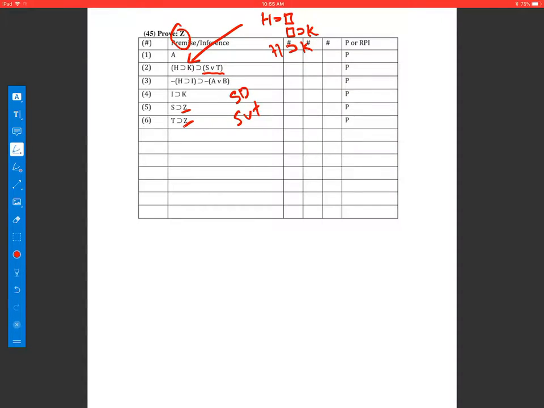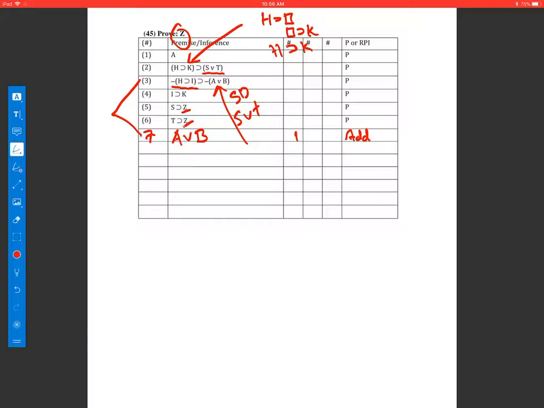Okay? So I see an H then blank. It's right here in line 3. Now it looks like it's not H then I, but remember, to get it out of a conditional we need to do modus tollens, in which case the negation will drop off the H then I. Alright, in order to do that modus tollens I need the opposite of the consequent, so I need A or B. I don't have it, but I could make it out of 1. Watch this. A or B from 1 by addition.